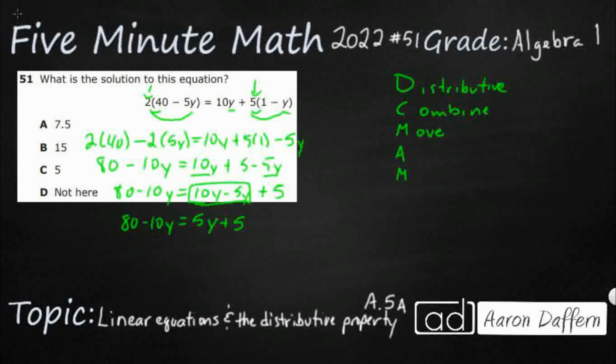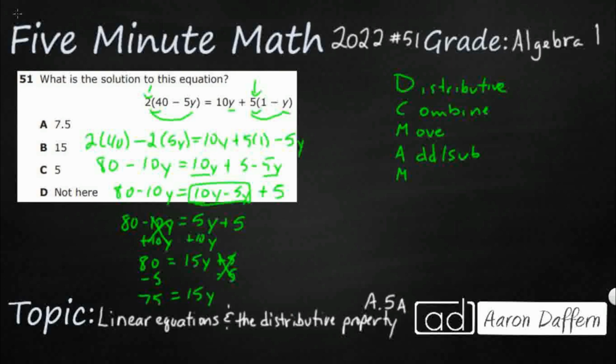It's the third step. I want to get my variables to one side, and I want to keep the variables positive. So if I move my 5y over to the left-hand side, it's going to give me a bigger negative. So I'm going to add 10y to both sides. If I do that, it's going to get rid of that. It's going to be 80 equals, now I've got 15y's altogether, plus 5. Now I want to isolate that variable now that I've got the variables, the y's, all together. So I'm going to subtract this 5 away from here. So if I do a minus 5 on both sides, that's going to get me 75.